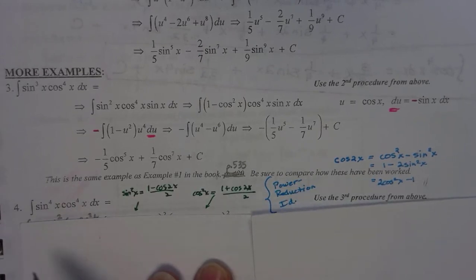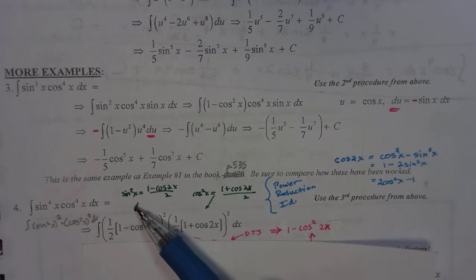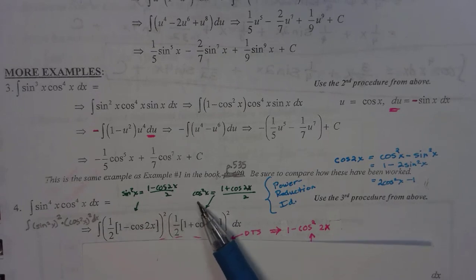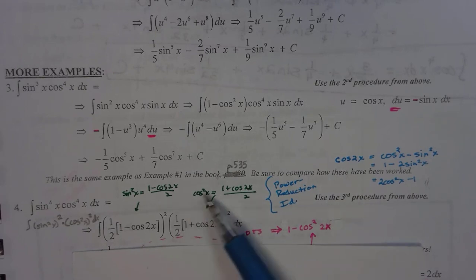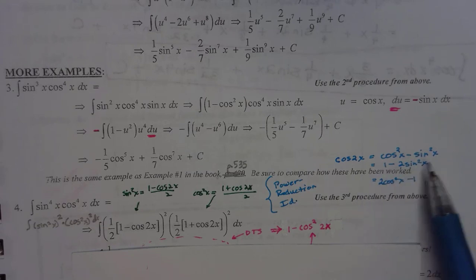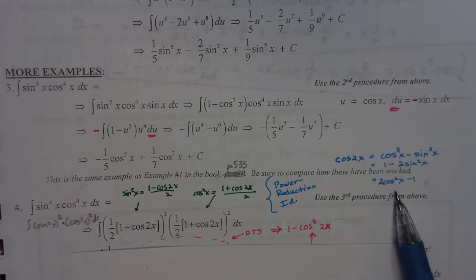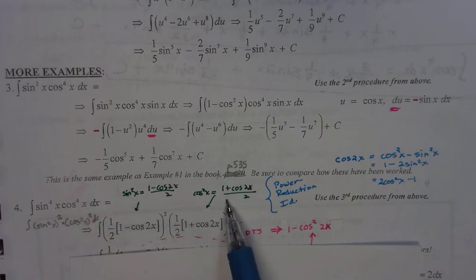Here both exponents are even, so we're going to do a power reduction, which is that sine squared is 1 minus cosine 2x over 2, and cosine squared is 1 plus cosine 2x over 2. If you ever forget which way the signs go, start with your double angle for cosine and just solve for one of them. You can see that my cosine is going to stay positive. So doing our substitution for sine to the fourth would take 1 minus cosine 2x over 2 squared, and for cosine to the fourth would take 1 plus cosine 2x over 2 squared.